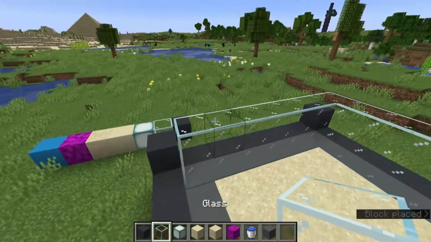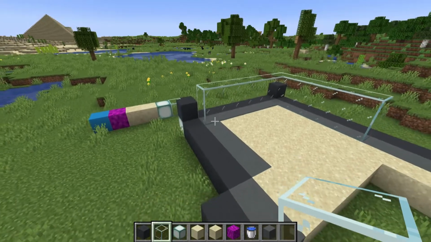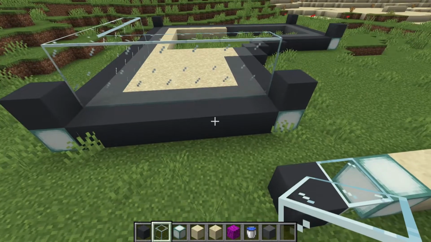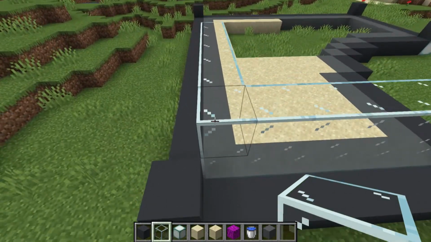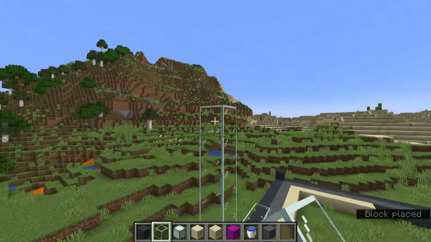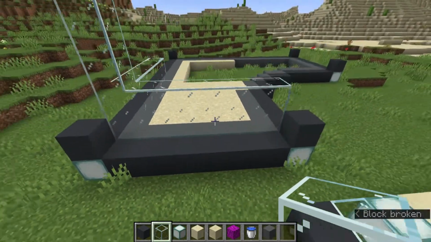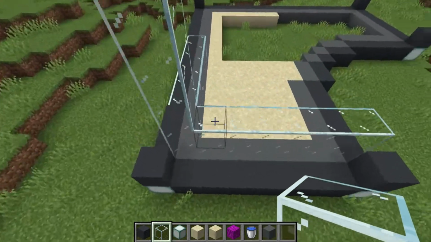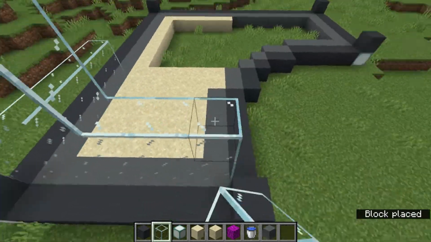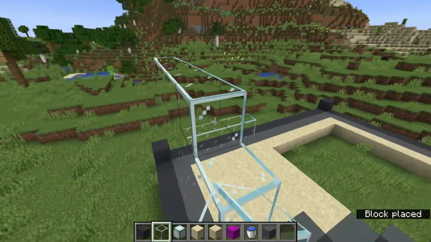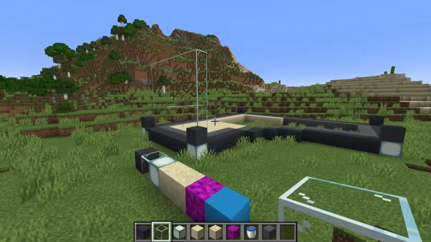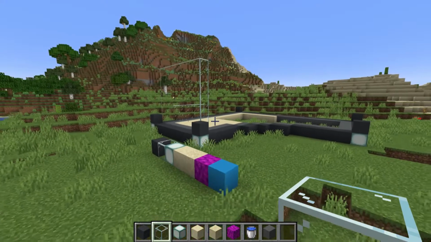And along with that, you should establish an upper limit to the glass walls. So, a good option is just figuring out how big this is. This is a 9 by 9, so I'll just go up about 9 blocks. But if you think that's too tall, you can reduce it to just the inner area. This inner area is 7, so we can make this 7 blocks tall. You might have to do a little bit of basic math, but it should not be too difficult to get it right. Like this, now that we have the math calculated, we can fill in the area with sand, and we can get some glass in.